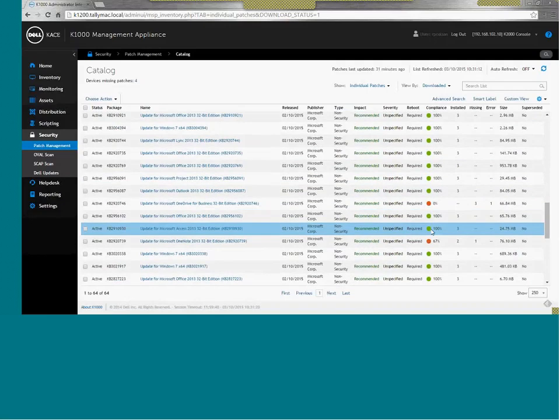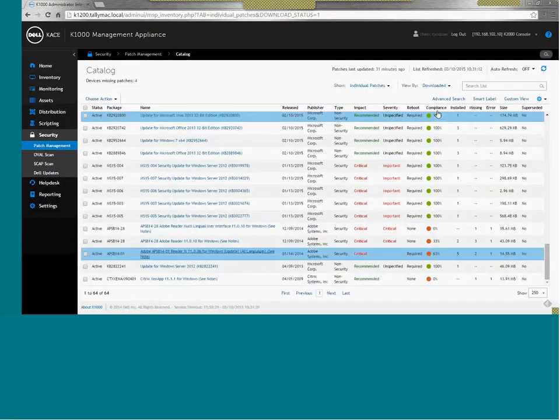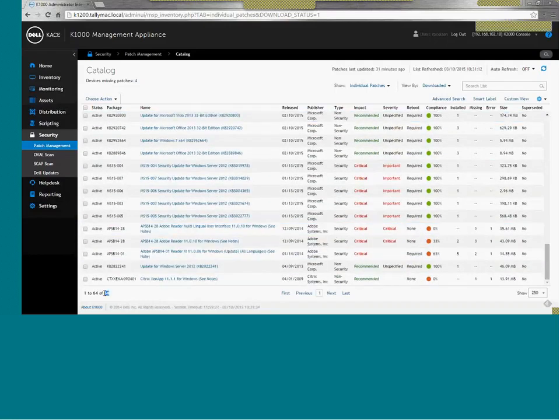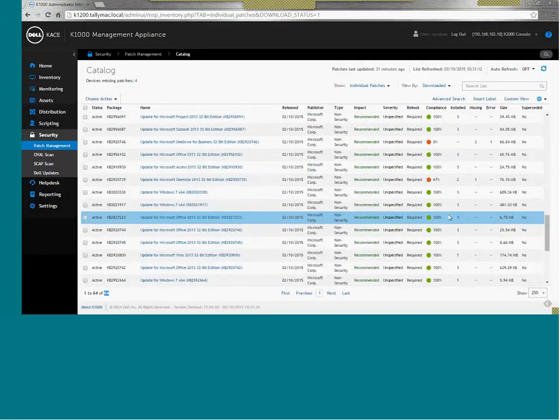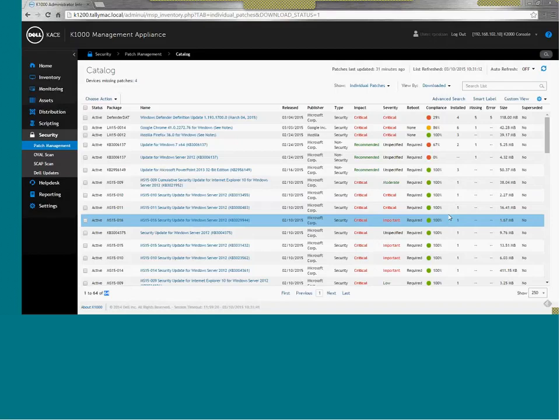Signature files will stay around, and I'll keep detecting, and that way if somebody needs it again, I'll re-download it, get it deployed, etc. So if we sorted by compliance, I'd actually find out that a lot of these 64 aren't needed anymore. I need very, very few patches because I'm doing weekly and or monthly patching with my K1000, and I let it control all of that. Right? I don't get picky in what I need and what I don't need, so I'm getting full spectrum patching. All right?